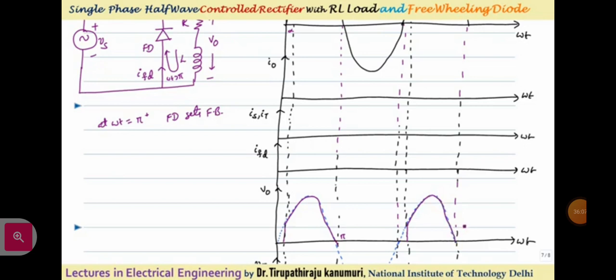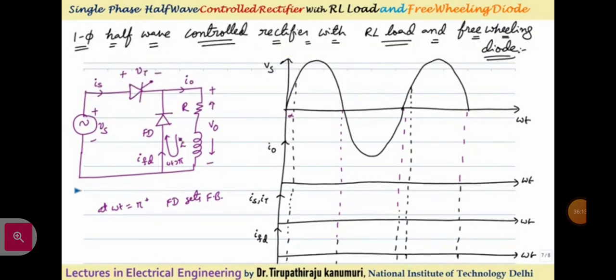Let us take the case of continuous conduction mode. Continuous conduction mode means that because there is a path for the output current to pass through, let us assume the current is continuously passing. I am taking the instant alpha, at which the current is equal to I naught, and then gradually I am going to make the derivation for the same soon. At omega t equal to pi, let us assume the current is equal to I1. It will gradually decay up to the value I0 again. Then again it will rise and fall. This way the output current is coming.